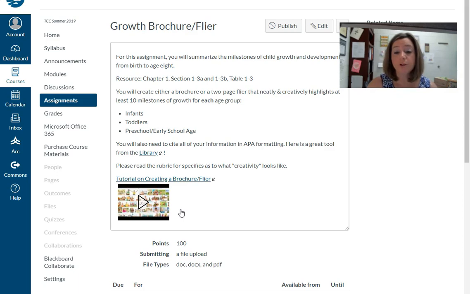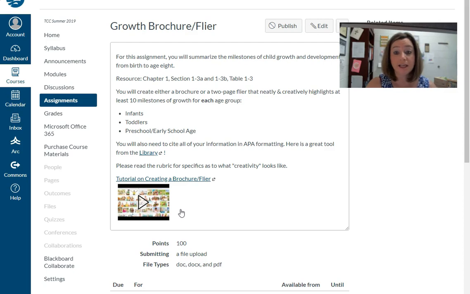You know that if you were to just hand parents a blank white sheet of paper with some writing on it, most of them are not going to read it. So you want to make it something that's going to be visually attractive so that whoever you are going to give it to is actually going to want to read it. So feel free to branch beyond Microsoft Word if you are familiar with other publishing websites. Even Publisher in Microsoft is another great resource. But again, just have fun with it.